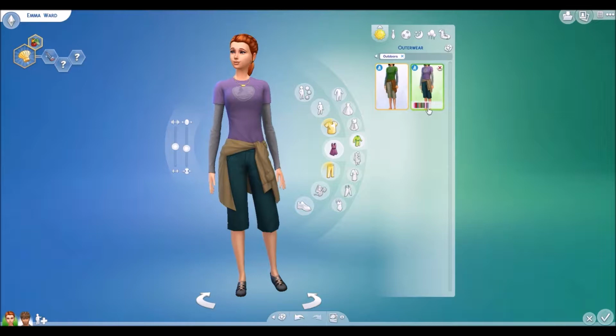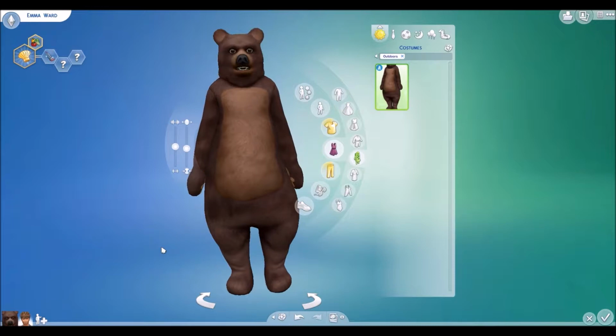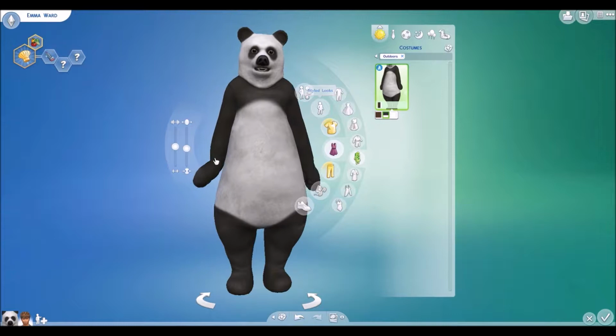I recorded two different parts, so the first part didn't record. Costumes, we have the bear, which they did in the trailer, and everyone thought it was an actual character, and it turns out, no, it was a character in a bodysuit. It comes in three different colors, if you want to be a panda bear, or if you want to be a white bear.